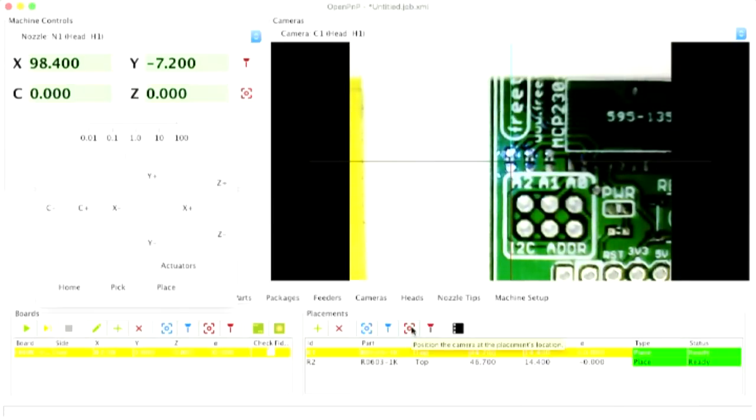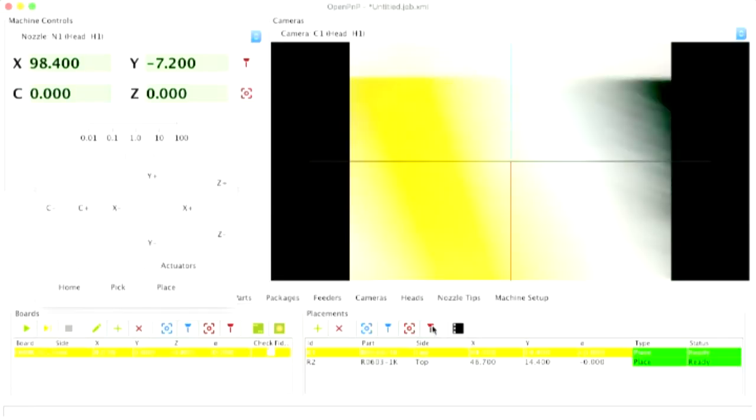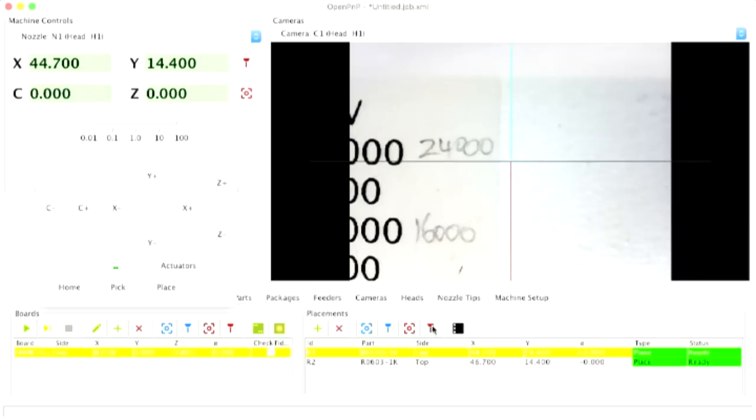So if I want to do something like go to the position of a part on the board, I can drive the camera to that particular location. The software has a concept of heads, tips, cameras, nozzles, all of these things are different and hierarchical. And it also has offsets between them.